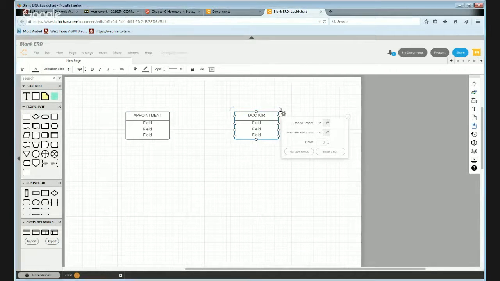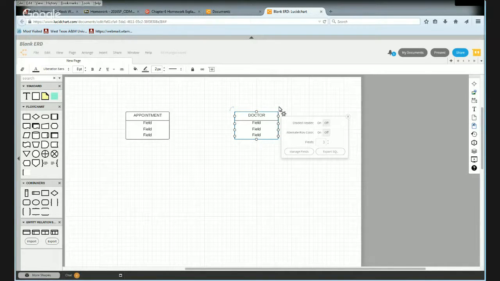So let's look at the doctor first. The doctor entity's got his employee ID, the first name, last name, and the cell phone. For this one, this entity is actually pretty good, because if you've got the doctor's employee ID, that completely determines the first name, the last name, and the cell phone number. So for a dependency diagram, those three attributes would all depend on the doctor's employee ID. So that one's good. Now let's look in the appointment entity here.